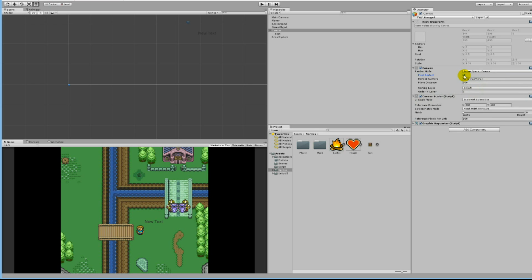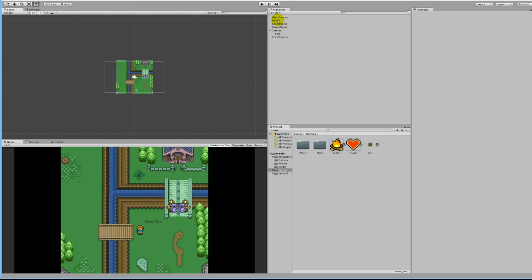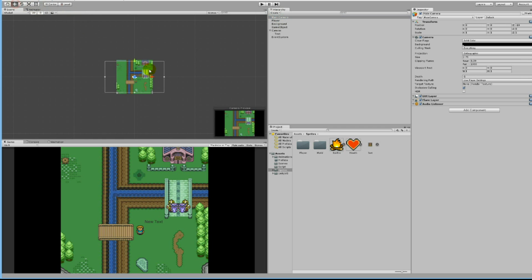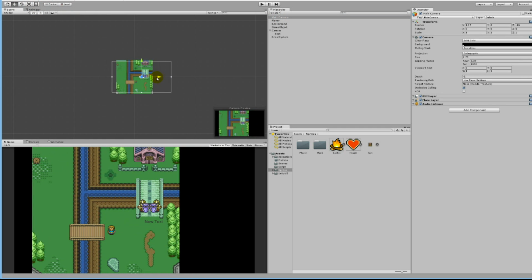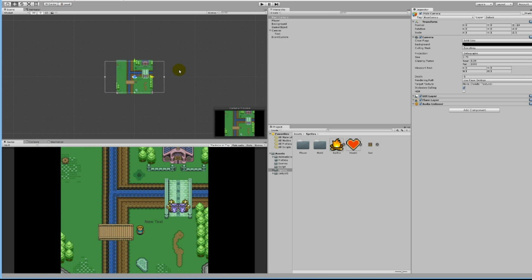So when we set it to screen space camera, the text here is connected to a camera. So we can select the camera that should render this text here. We can just take our main camera and drag it onto this space here called render camera. So now whenever we move our camera around in our game world, the text here, you can see, is following the camera. And that's exactly how we want it. We don't want it to be on top of the screen, we want it to be connected to the camera.